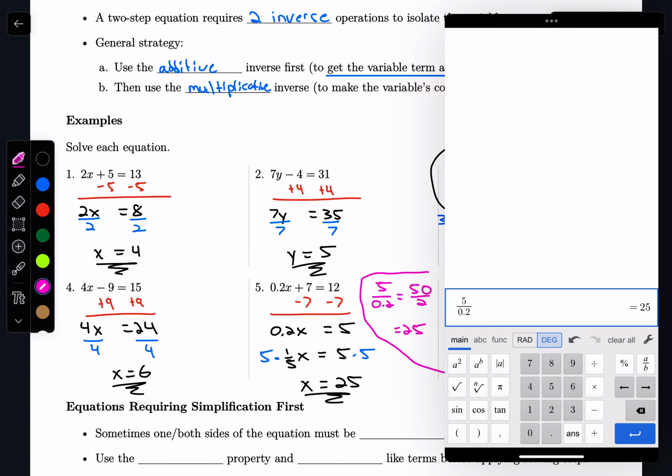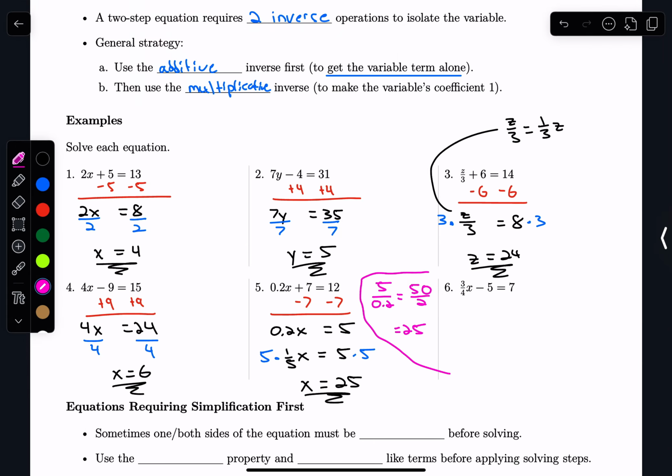calculator. But there are going to be a couple numbers in this lesson, specifically our very last problem, where I'm going to pull out the calculator because the numbers are so big, it would take me more time to do it by hand than to just check with the calculator.